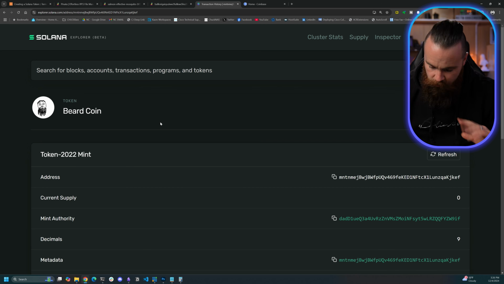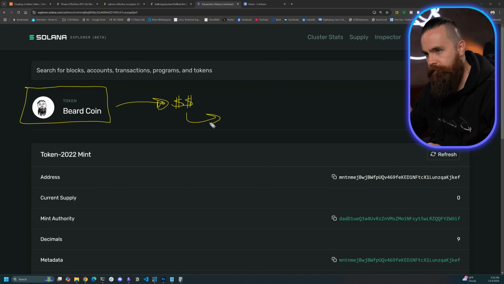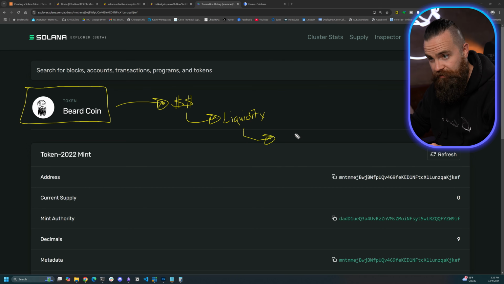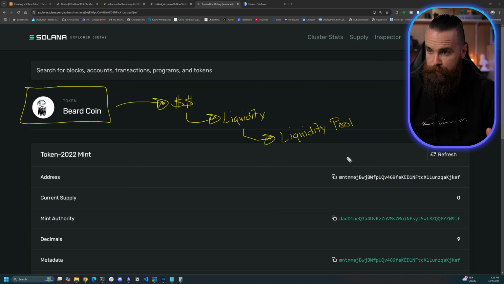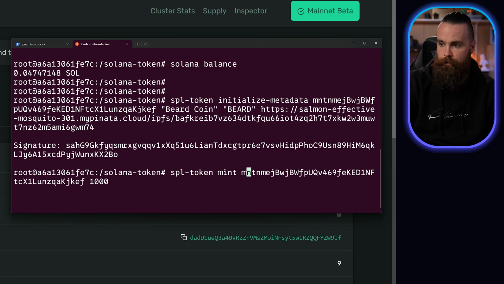But now there's still one part we're missing, and that is if you actually want to enable people to buy Beardcoin, there's a few steps involved, like adding liquidity or adding money, which involves putting in Solana into a liquidity pool. It sounds scary, it's actually pretty simple. But first, we're gonna do a few scary things to our Beardcoin. Like for example, right now, we don't have a supply. I'm going to mint a supply right now.